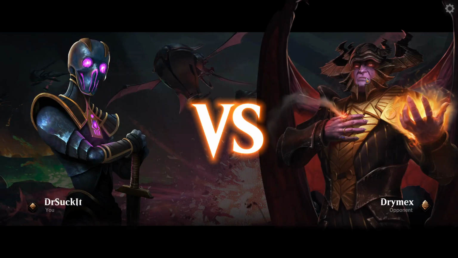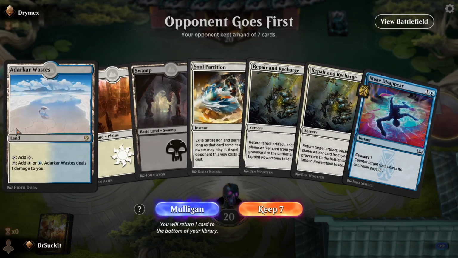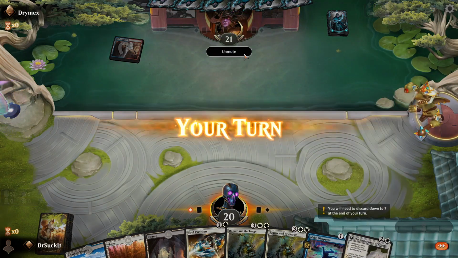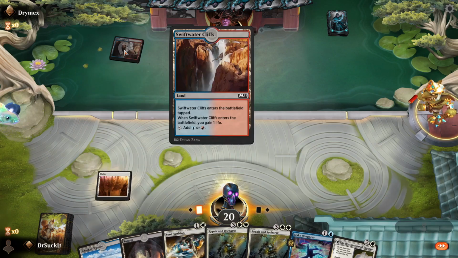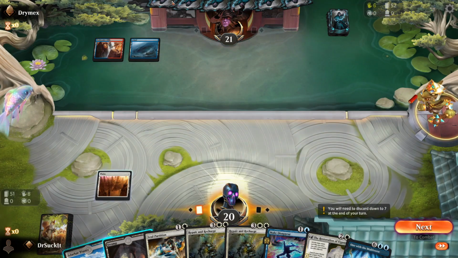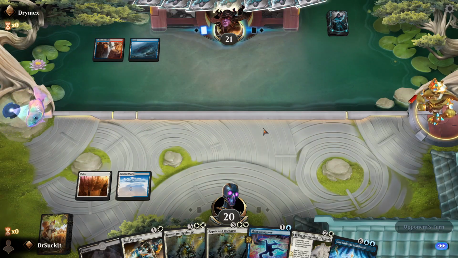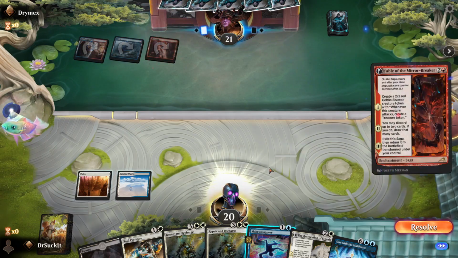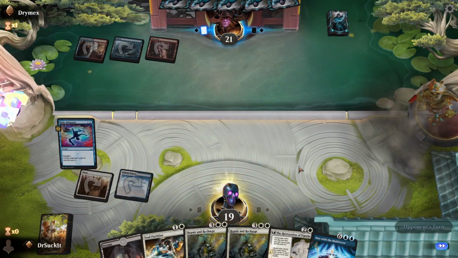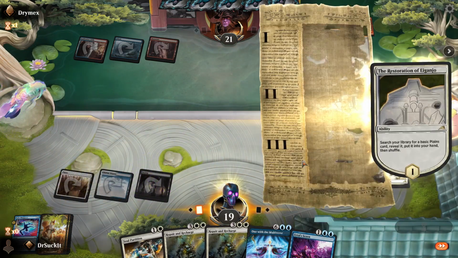All right, playing against Drymex. Let's see. 1, 2, 3. Let's keep it. Turn off the goblin, and put out some white. All right, we have the ability now to make disappear, as one does. Suck it. Go grab ourselves the planes.